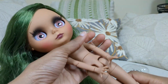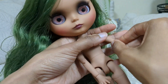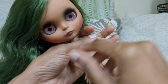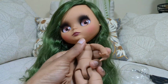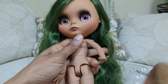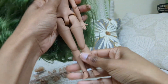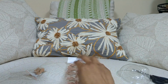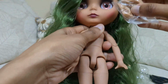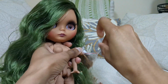And yeah, her body is slightly different. Well, not even that slightly. I mean, in pictures it won't be that noticeable, but her body is definitely a different shade of brown or tan than her face. She has that warmer tone on her face and that cooler tone on her body. So I guess that's why the hand pack matches her body exactly, but her face is definitely more of this color.